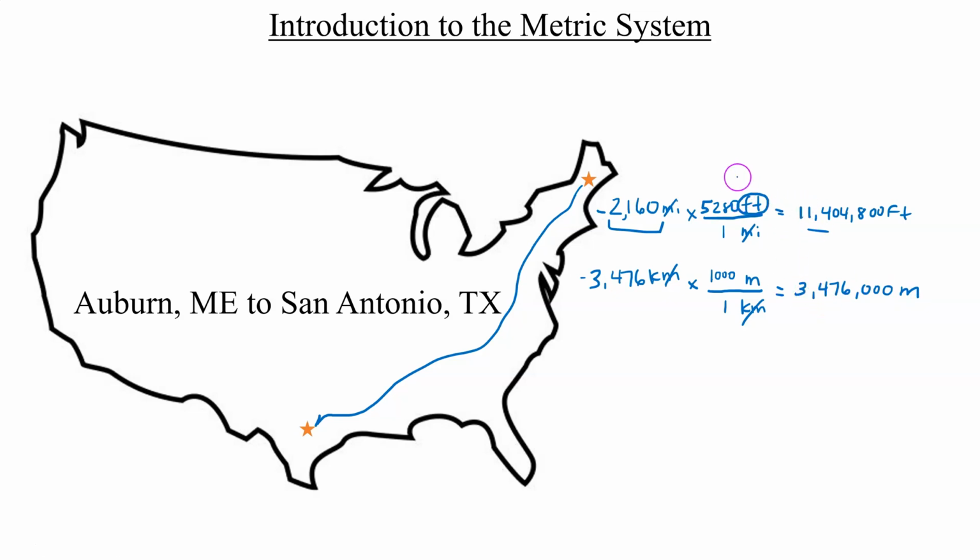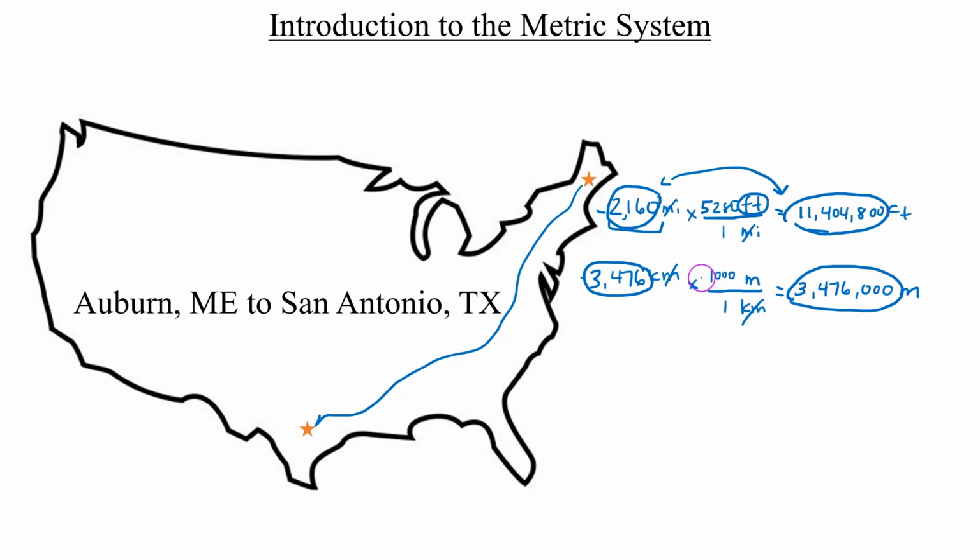Now, the reason why I did this in the U.S. system and then the metric system, and I convert it from one unit to the other, is because I want you to pay attention to how the number changes. So of course these are two totally different numbers, but they're not even similar in the fact that this starts with a 2 and now this one starts with a 1. If you look at the metric system, we had 3,476 kilometers. Now we have 3,476,000 meters. So you'll notice, yes, the numbers are different, but all we've done is added zeros to this number.